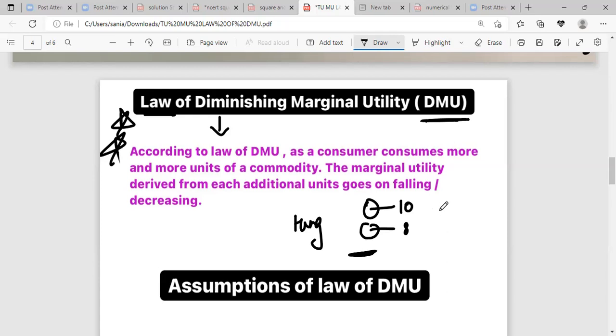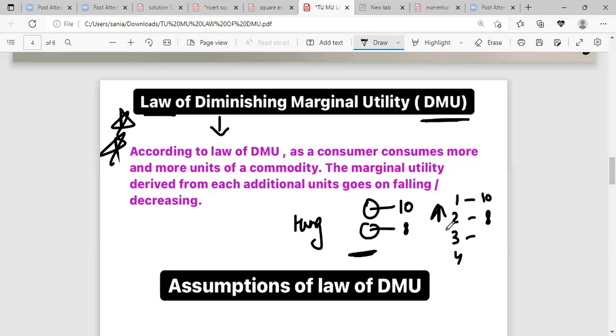So basically, your total is increasing: first you ate one, then two, then three, then four chapatis. The first was giving you 10 satisfaction, but slowly your need for extra reduces. Earlier, when you were so hungry, you thought you would eat 10 chapatis. But when you ate the first, you decided, okay, I'll eat two or three more. Then you ate the second, you decided one or two more. Then you eat the third, you'll say only one more. Then you eat the fourth, you're like, no, after this I will not eat anything because my stomach is full.